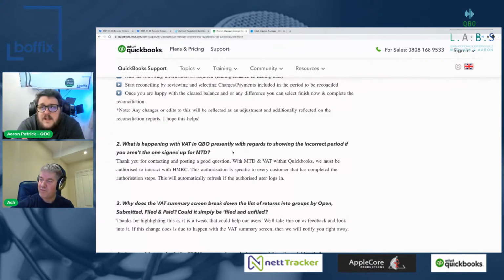Yeah, we tend to have to do that every 2 weeks or so for whatever reason. There's always a client that's had the same issue, and it's just a case of doing that. And I don't think it's QuickBooks per se's issue. I think it's just Making Tax Digital and the way that it's been set up and the links and everything else that goes with it, from what we've been told anyway. So yeah, it's frustrating, but there is a solution for it. But I do think that HMRC could help in this regard.